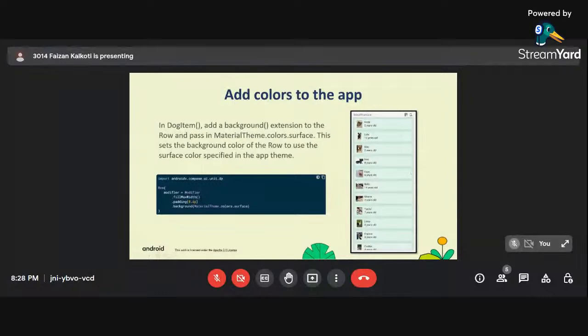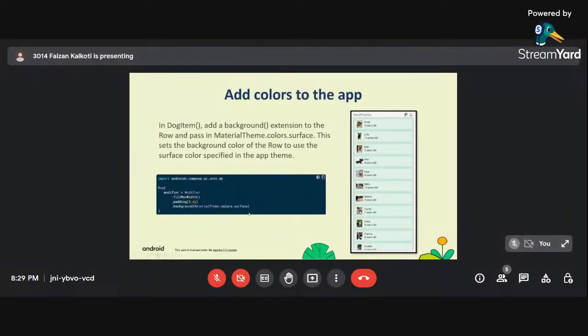So here inside the row modifier, you can see there is dot fill max width. This is to fill the entire width. However, there is 8 padding, so you can see this space here. This is because we declared the 8 padding, or it would have filled up the entire space over here. And the background is for background attribute, which is for the background of this row only. So this background here denotes the color that we give to this row.